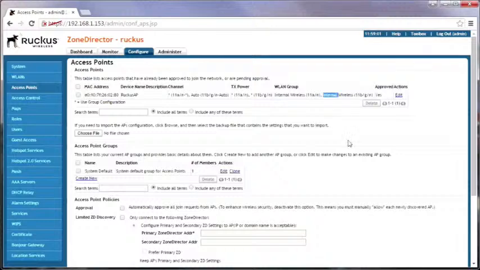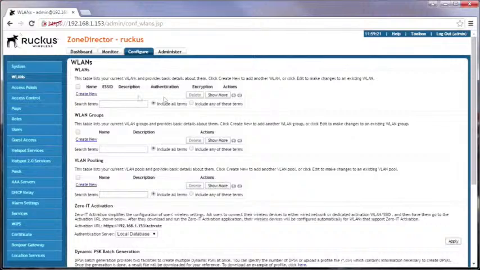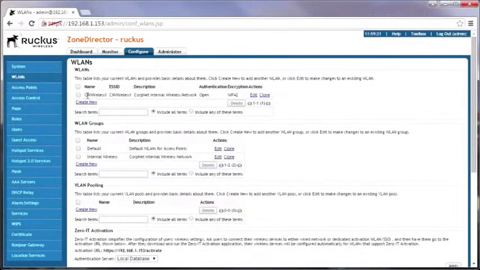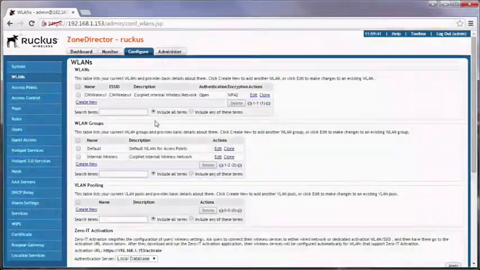And now, when a user wants to connect to this wireless network, they'll have to know the various security settings we defined over here for our wireless LAN named CN Wireless 1, because it's a member of the internal wireless WLAN group. That's it for this demonstration. In this demo, we talked about how to configure an enterprise wireless network. We first looked at defining a wireless LAN. We then made that wireless LAN a member of a wireless LAN group. And then we ended this demonstration by associating a particular access point on this wireless controller with the wireless LAN group that we just defined.